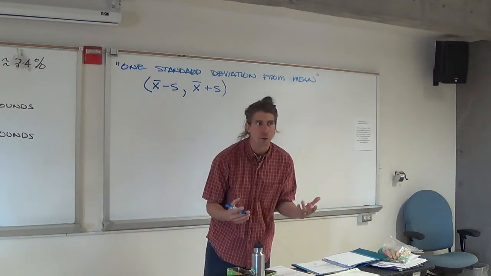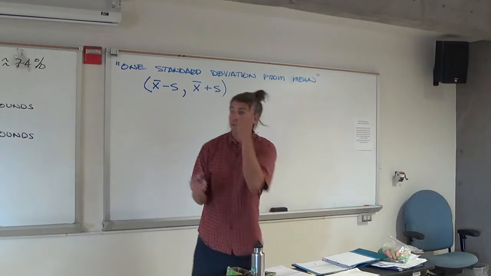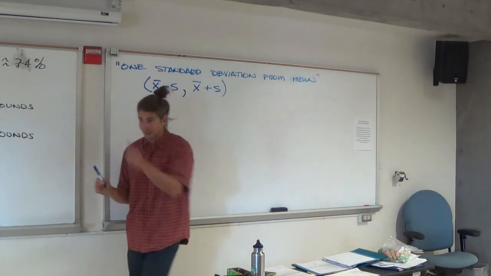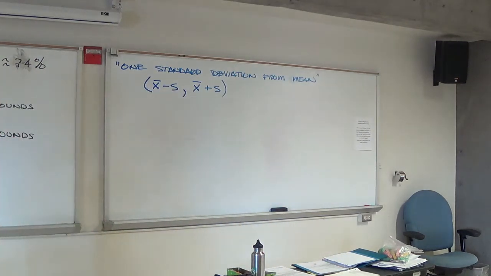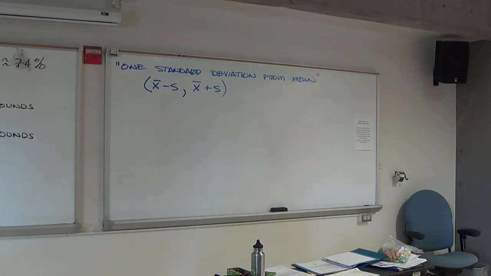Give me another number in that range. Negative 20. Yes, negative 20. Give me another number. 0. A very important number is 0. Good. Negative 20. 0. Another one. Negative 7. Give me another one. Negative 2. Negative 3. Give me another one. 1. Give me another one. 0.5. That's crazy. See, all these numbers are in that range. That's what one standard deviation is called.